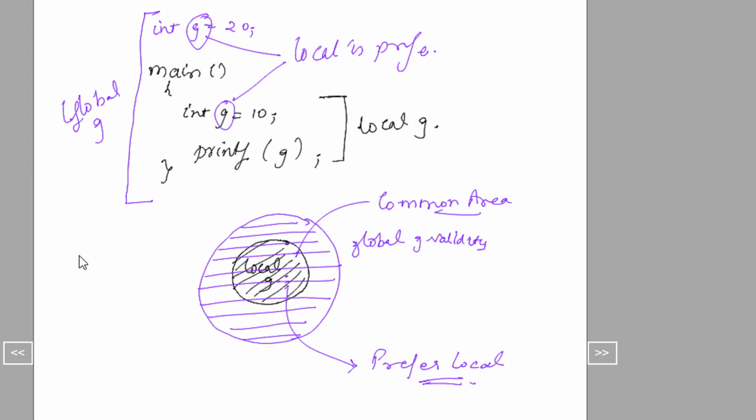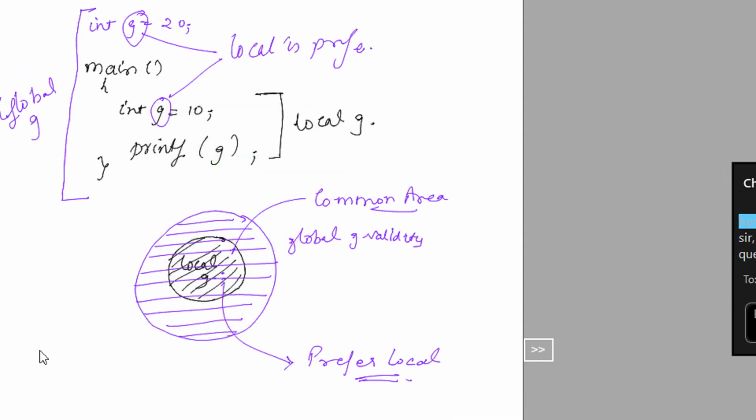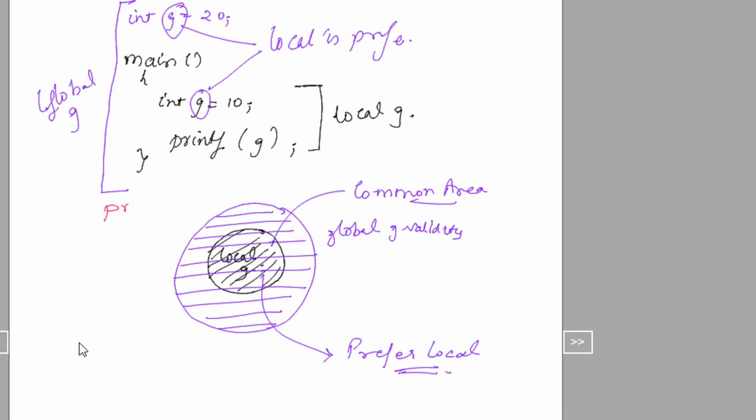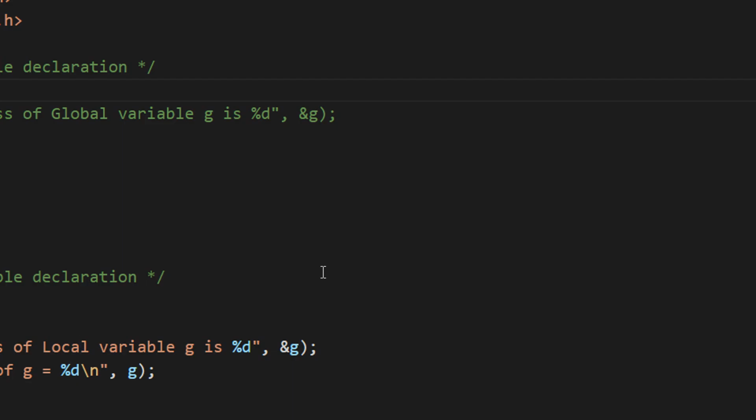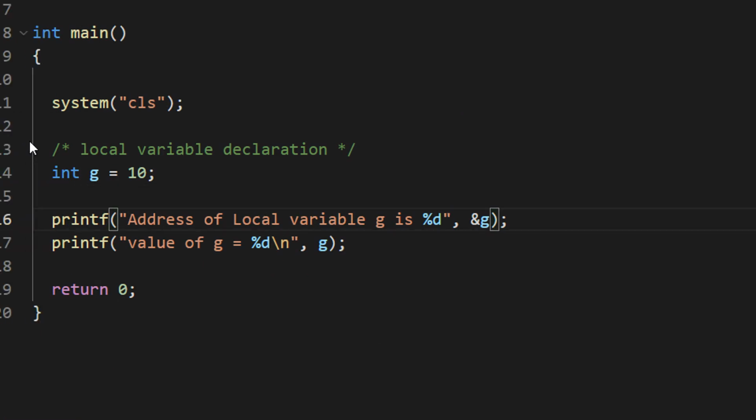As against this, now let's say if we have a function here, right? Function is just like, let's say PR, and you are printing the value of G. So now you know this local G has only the scope till here. So in this function, automatically the global value will be picked, right? The global value will be picked, right? So in case of local and global variable, the preference will be given to the local variable, right?